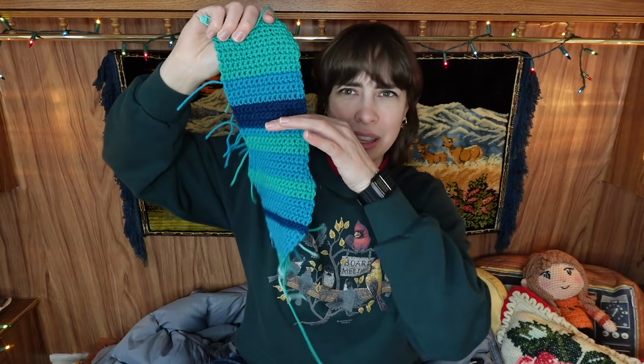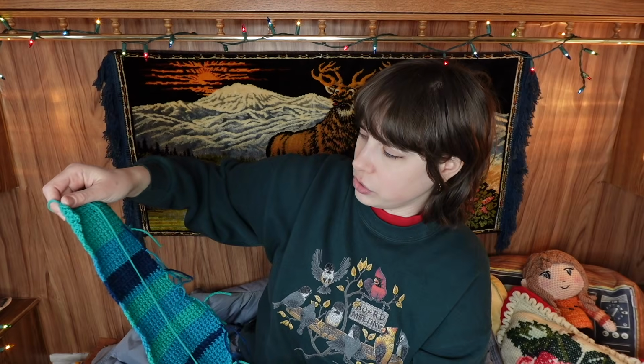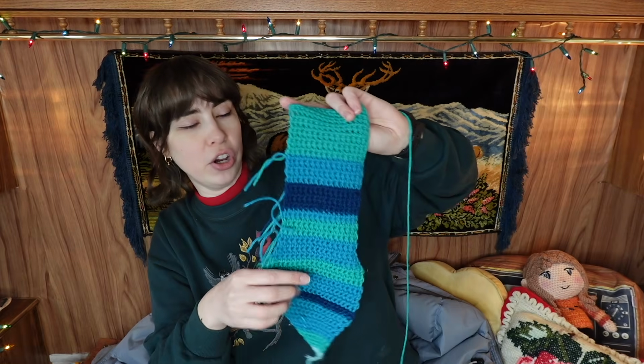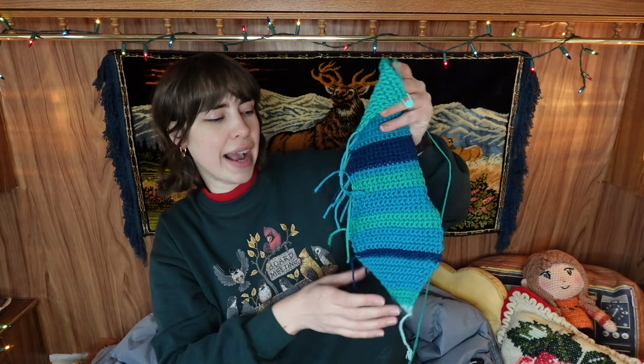So I did have to take it apart yesterday. I think I got to maybe here yesterday, or maybe even here, and I had to take all of that apart, and then I had to redo it just so it looks more like a snake shape. Actually, it turned out pretty good. I think I got this much done yesterday, and it maybe took me 40 minutes, so it's not too bad. I literally can leave this to the end of the month to get it done.